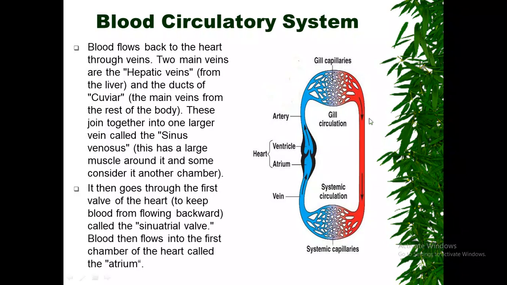So it is the blood circulatory process of fish. Look, this is heart: atrium, ventricle, and atrium. Then blood goes to the gill. Carbon dioxide blood goes to the gill. Then here the blood is purified and mixed with oxygen, and this oxygenated blood goes to different organs of the body, and again carbon dioxide blood goes to the heart.